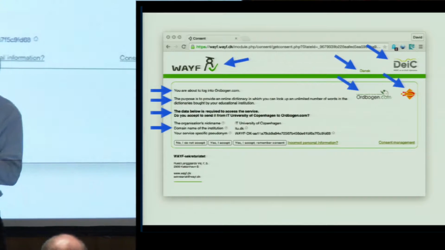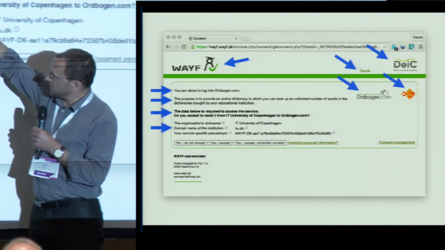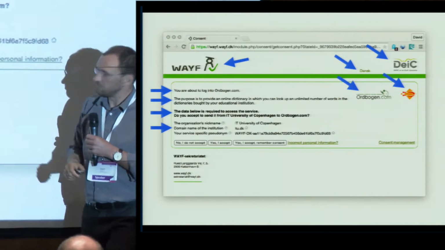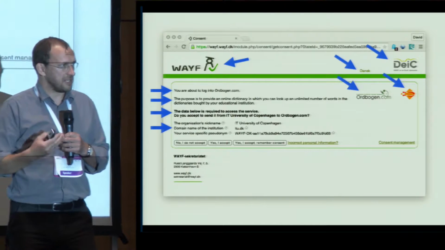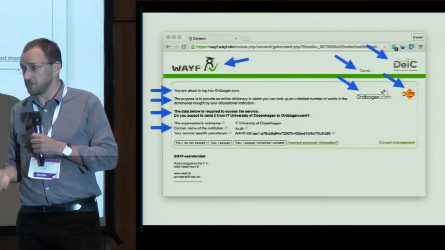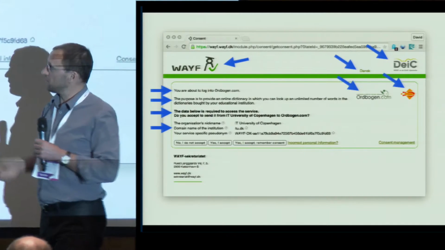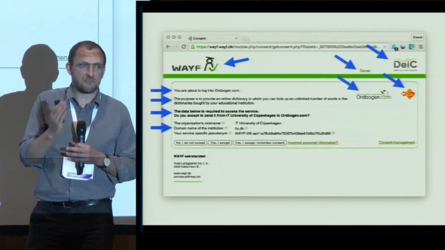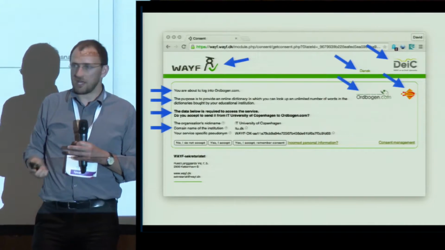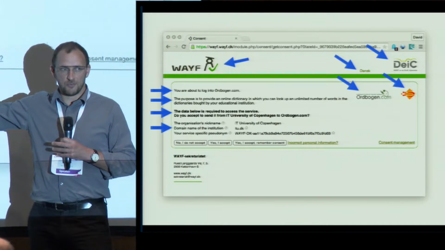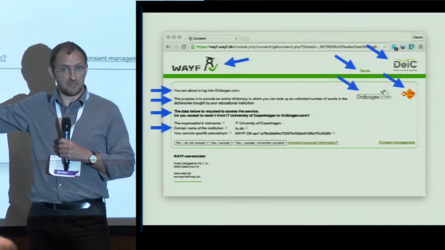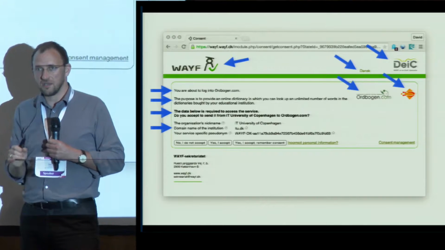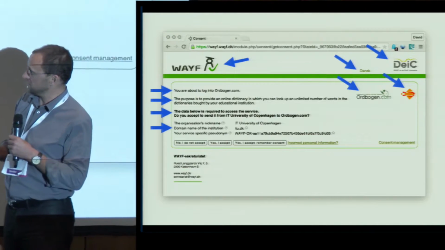Then we get, it's complicated, there are lots of elements in this page here. We get the attribute types and the attribute values here, so people actually get a feeling for how much information and what information is being transferred. We have had almost violent discussions about whether you should show the values or not, but our principle has been always to do so. With a few exceptions: the social security number has a very long prefix, which we showed for a number of years, but I think even this year, we now only show the numbers that are in fact perceived as the social security number and not the prefix.